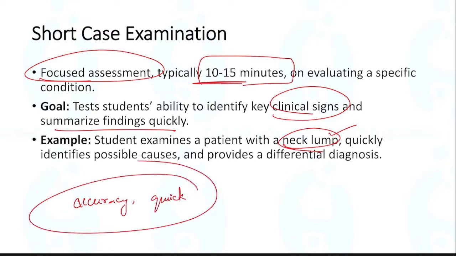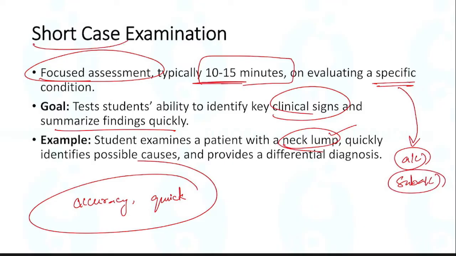It's focused and it should take a smaller amount of time, and it is towards a specific condition. It won't be an enormous medical condition. It is usually an acute case, because acute cases usually have a specific condition, or even subacute cases. Chronic cases can be taken, while only a partial examination is done in the short case examination. That is about the short case examination.